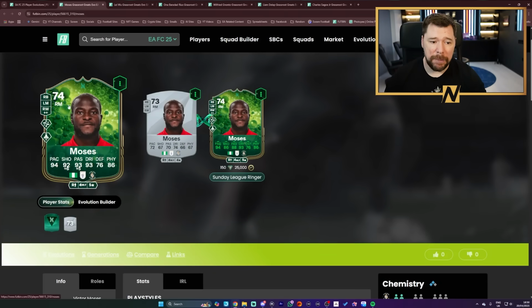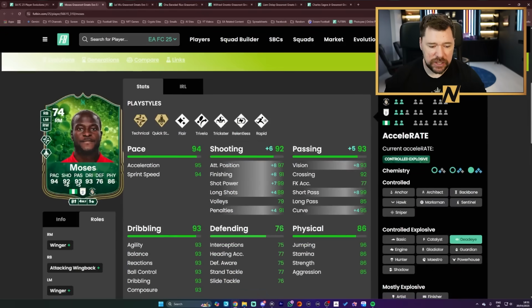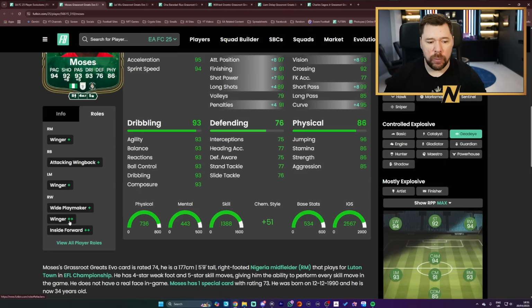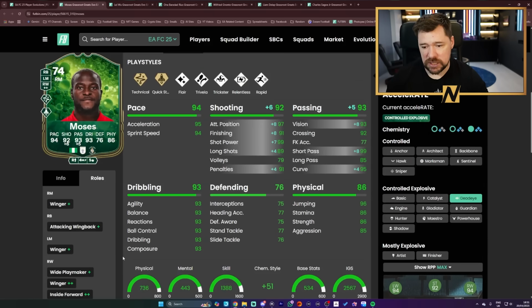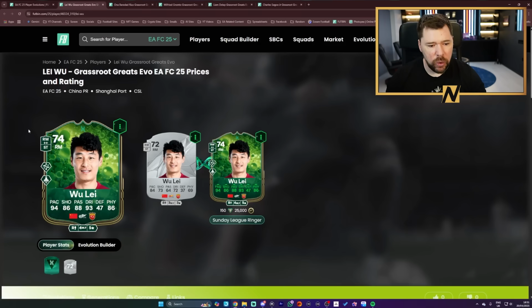He has also got right back and left mid, but you're not going to play him there. Again, roles are a bit of an issue in this regard. So taking that winger ++ and inside forward ++ at right wing, for me, the inside forward ++ would probably be the play for these sort of players, especially for Moses having Trivela as well. It's really, really nice.